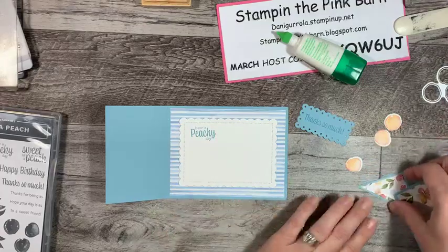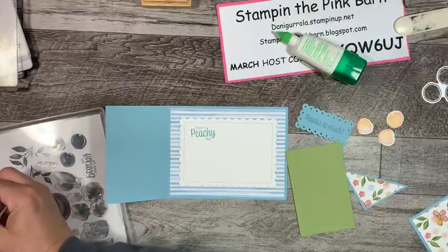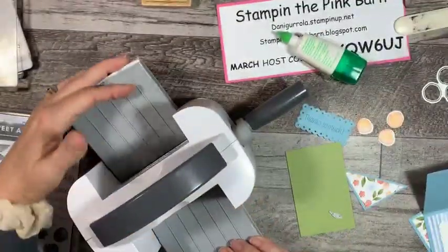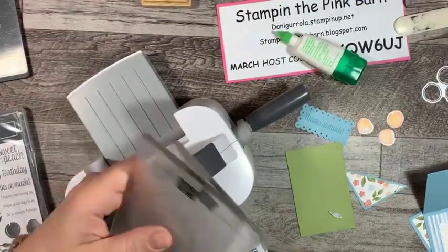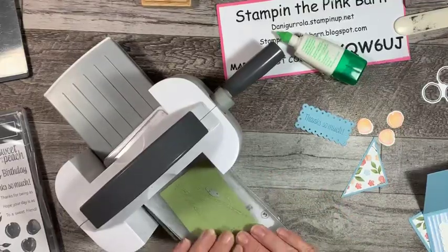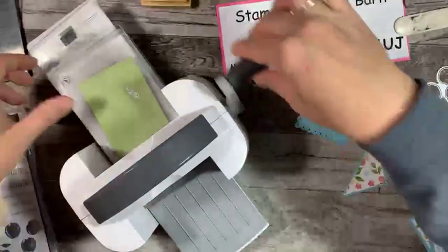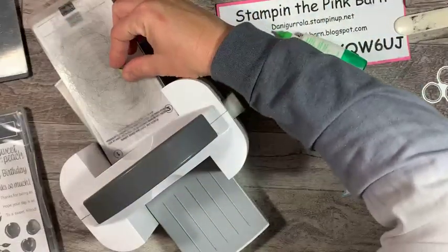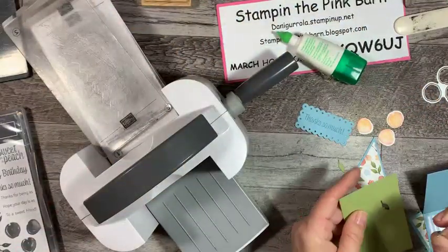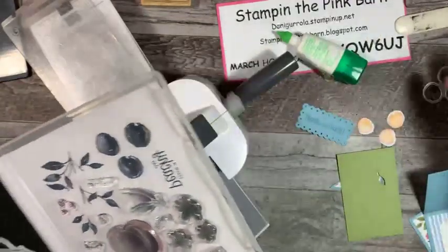All right, and then we need this little flap right here. But first, before I put this away, oops, and I already did, darn it, I want to grab one of these little leaves. I forgot about my leaf. And again, we're going to put this here, and then, I know this is an awfully big piece of pear pizzazz, and I should have probably used old olive, but this is what I already had out. And I'm just running that through just for that one little leaf. And don't lose your little leaves because they are extremely tiny and they can get away from you.